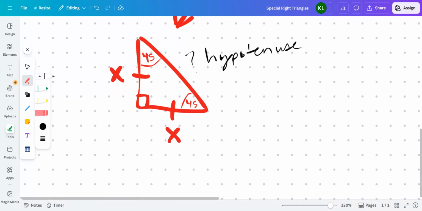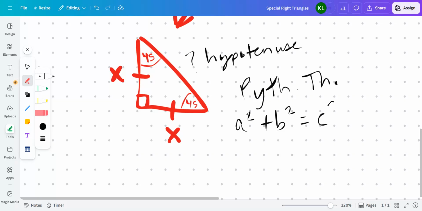And we know to find a missing side of a right triangle, we can use the Pythagorean theorem. And I'm going to abbreviate this. It is a squared plus b squared equals c squared. We have two rules that must be followed when using that Pythagorean theorem. Rule number one, you have to have a right triangle. Rule number two, little c must correspond to the hypotenuse. As far as a and b, it doesn't matter which leg you let correspond to a and which leg you let correspond to b. That doesn't matter, but little c has to correspond to our hypotenuse. So let's substitute in some variable values here.